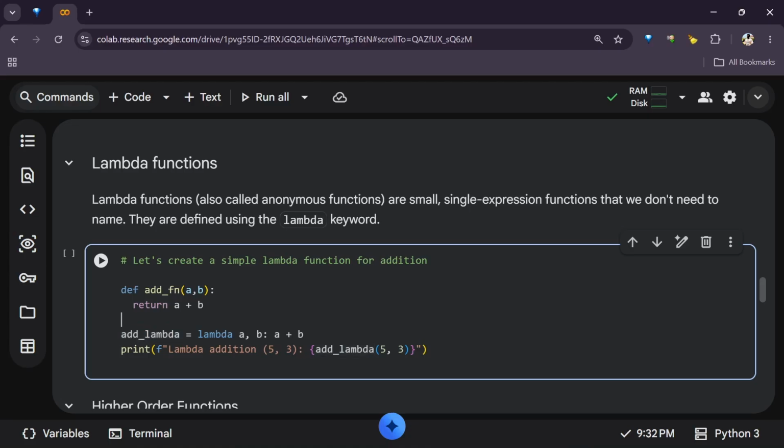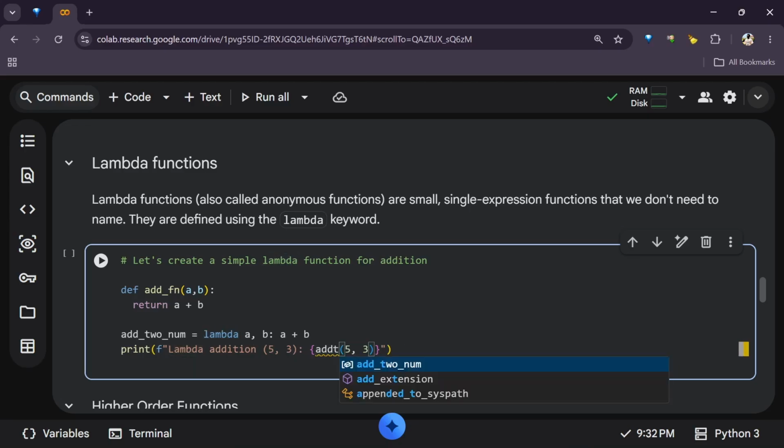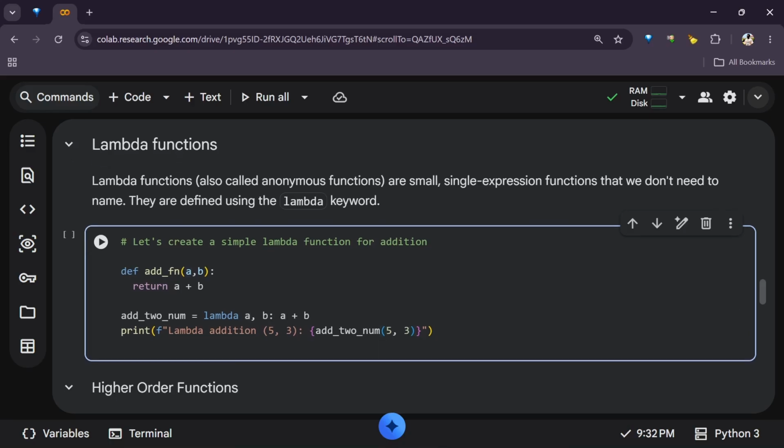So we have add two numbers, a and b, a plus b. So you can see the same thing.